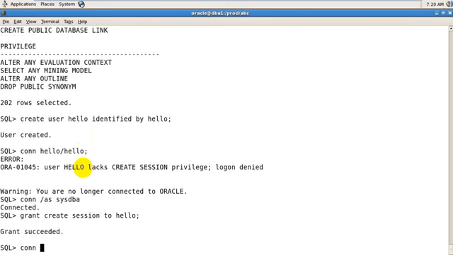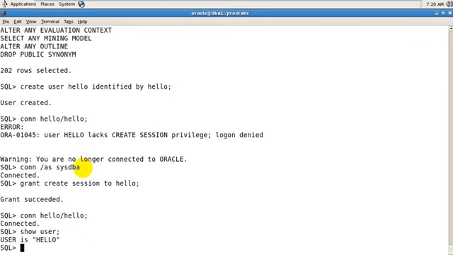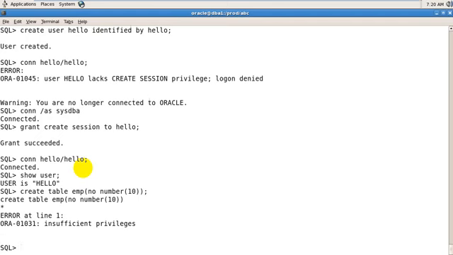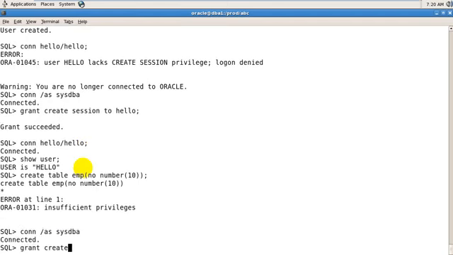Only if you have the create session privilege can you connect to your database. Grant it, and now you are able to connect. Okay. If you try to create a table with a number column, it gives insufficient privileges. Why? Because you don't have the privilege to create a table.